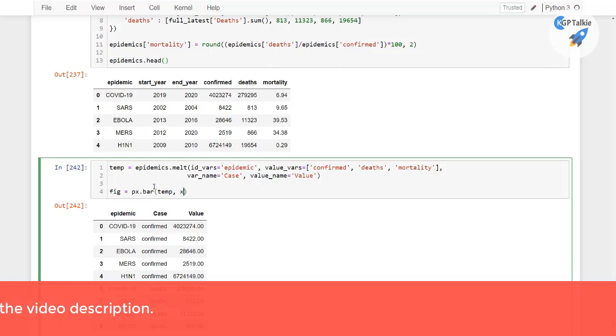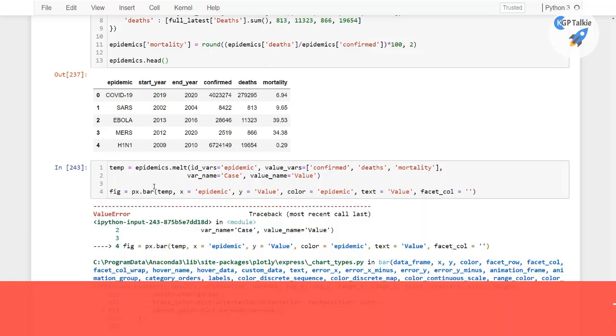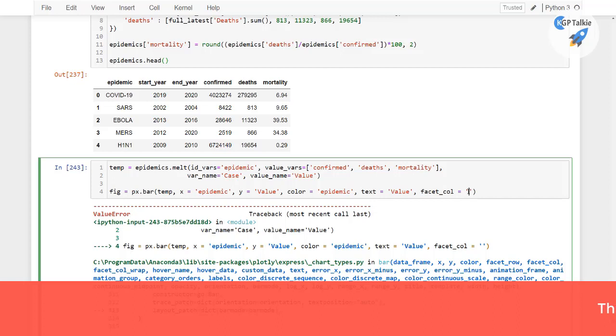Then I'm gonna pass here temp, x is equal to epidemic, and then y is equal to value, and then color is epidemic, and then there is text, and in this text I'm gonna pass value, and then I'm gonna also use facet_col. Okay, so there I'm gonna change this facet column along with the cases.